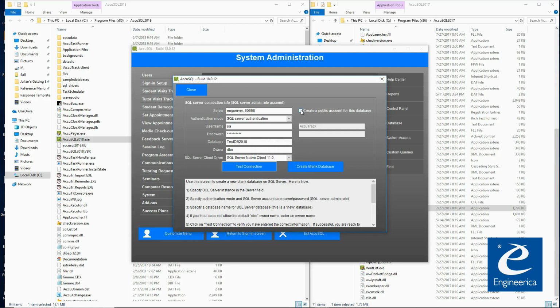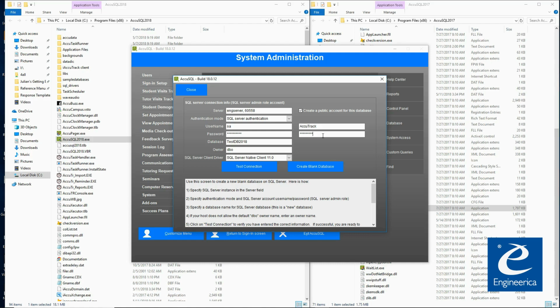Perfect. And we also have the option to create a public account so that we're not using our system admin credentials all the time. You only get one shot at this, so make sure that you know how you wrote your password, that there are no errors or mistypings.